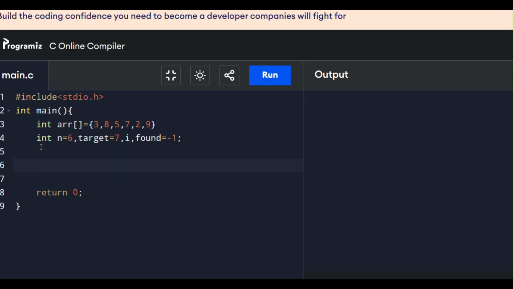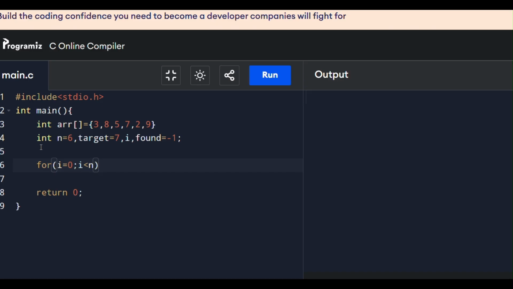Now for i equals 0, i less than n. Why have I started my i from 0 and not from 1? Because I'm considering that my i is going to give me the index value of the target in my search.